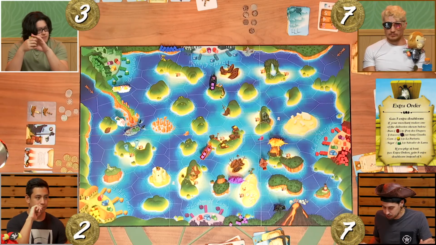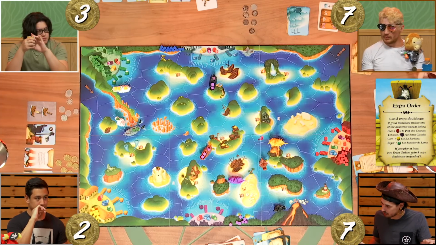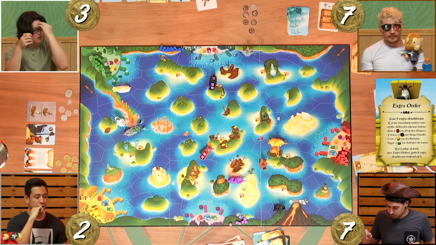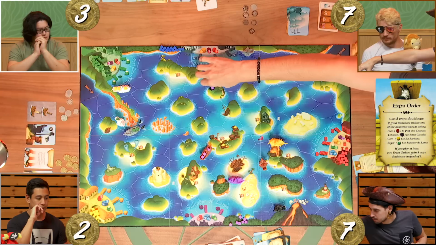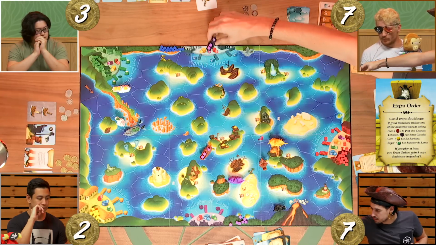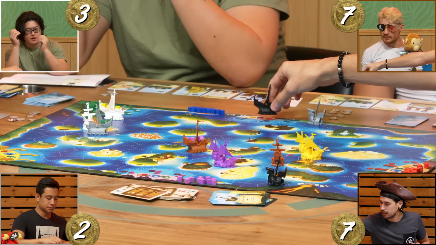I gain five extra doubloons if your merchant makes one of the following deliveries shown below. And I do have tobacco, and I am going to Santa Claudia. If you play at least two extra orders, I don't have those. Okay. But I am going to 1, 2, and so that's 6 plus the extra 5. So 11.